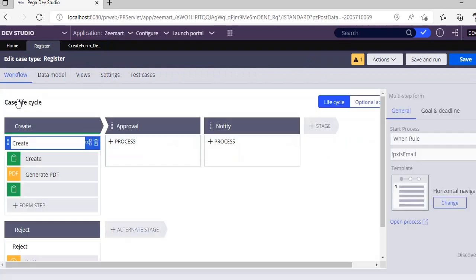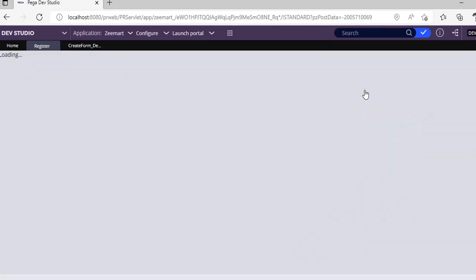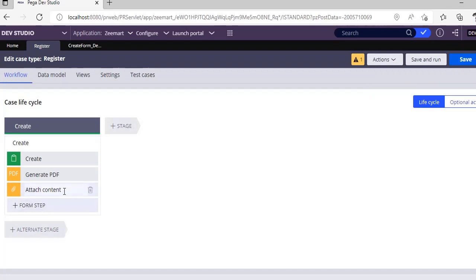Now I'm going to share some steps. I'm going here, actions, refresh. See, I have just created a flow, and in that flow I have added attached content, so it has reflected here. These two are interlinked, so in the process if you add some automations, it would be automatically populated over here. So this is nothing but a stage, and this is nothing but a step.